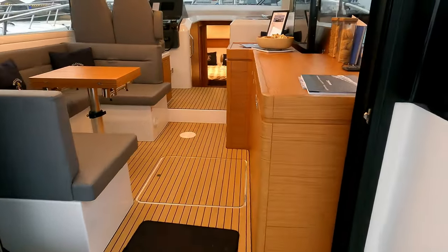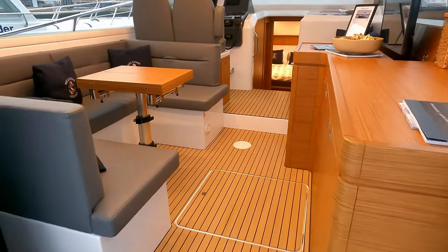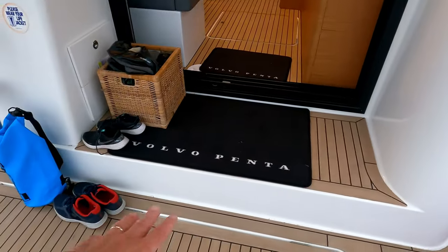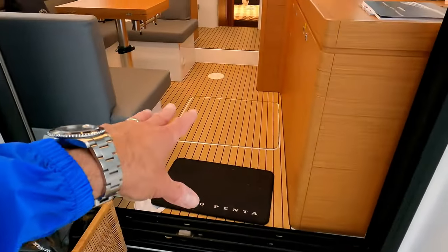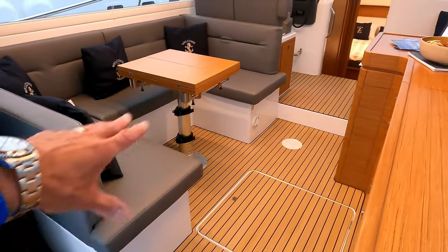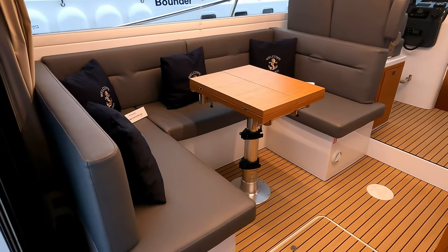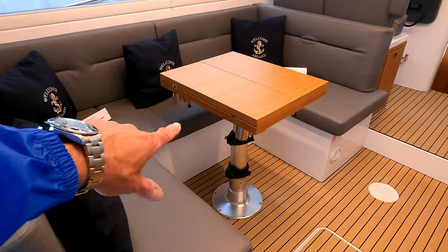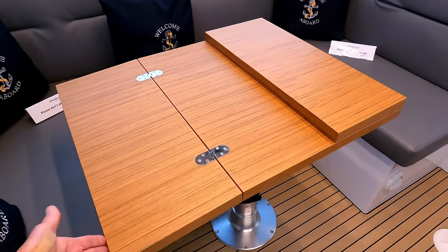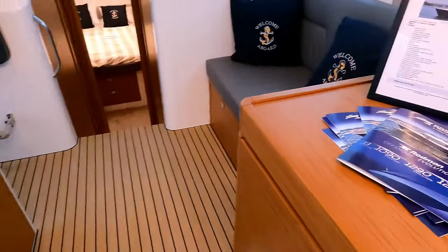Internally it's really light and bright with light teak, though there are other wood options if you prefer something darker. It's great not having carpet — you can walk in from the teak outside without taking your shoes off. In the saloon there's C-shaped seating with storage underneath and a high-low table that folds out for dining and gives you more space.